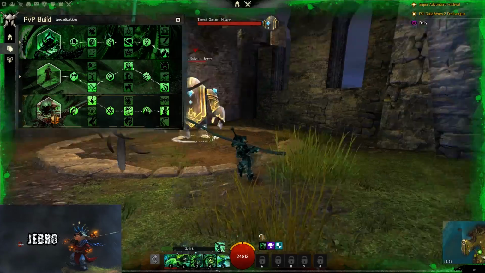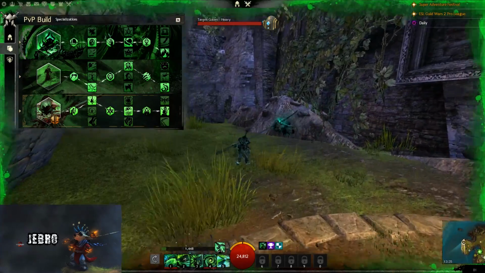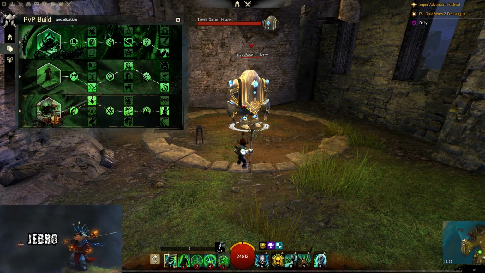So, very basic instructions about this build. The build itself as well. Nothing too heavy. I'm not going to mention any combos or anything like that. It's just literally talking about the build.